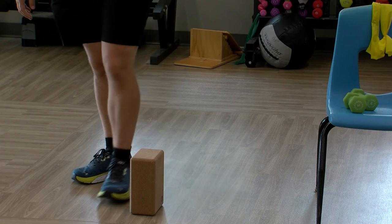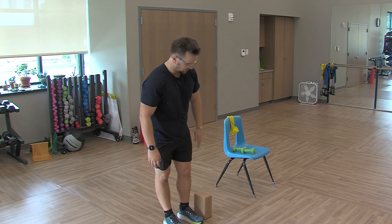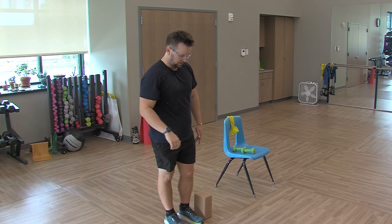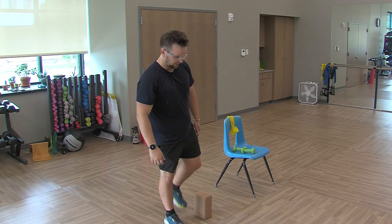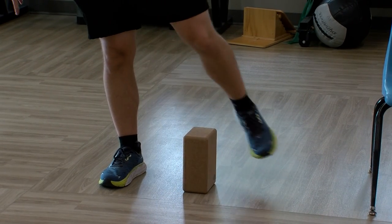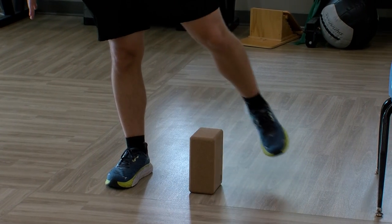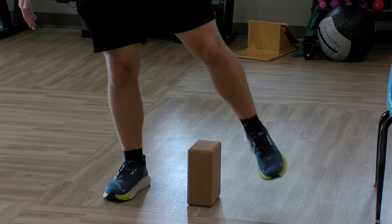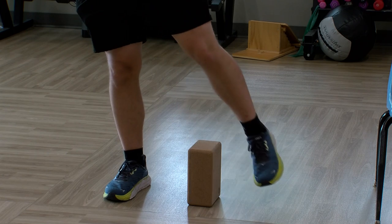I'm going to try without the chair for this next one. So my left foot's close to the block now. Lifting that left foot up. Bring it around. And again, you can toe tap around. Toe tap. Or keep it off the ground the entire time. Controlling how big of a circle you want to make.